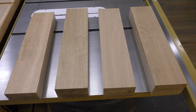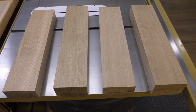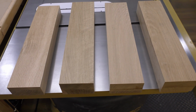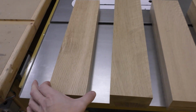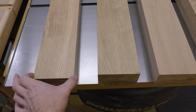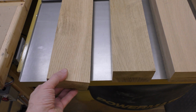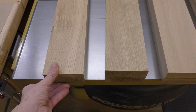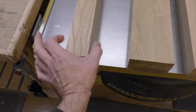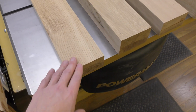All right, so I've taken the blanks for the legs out of the gluing clamps, and I've also gone ahead and I've ripped them to the correct width, which is just about 4.5 inches wide. And I've also now got to work on the thickness. I'd like to get them at 2 1/8 inches thick, and that's what this one is.